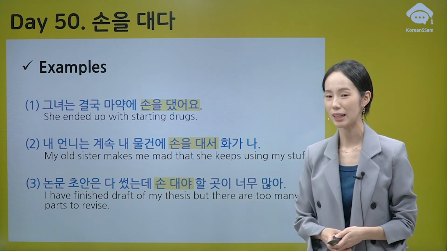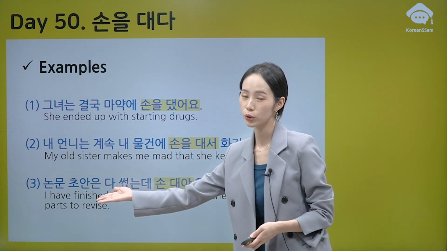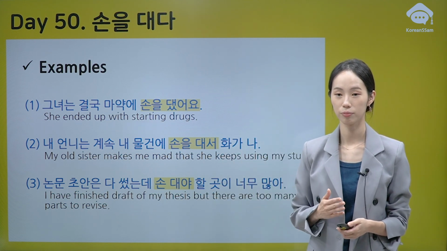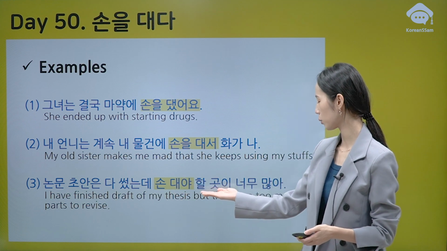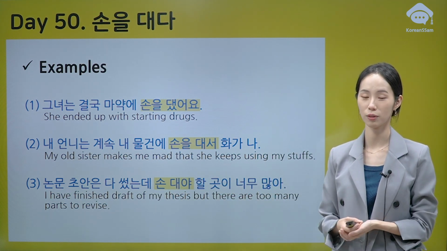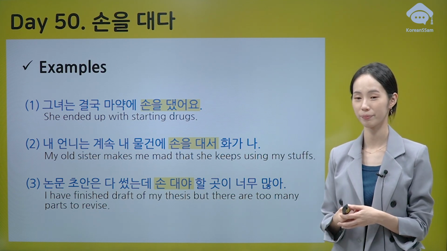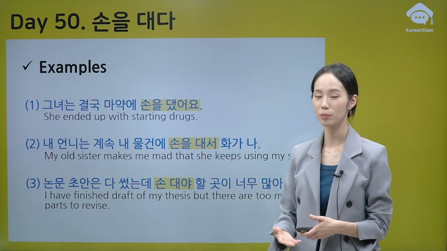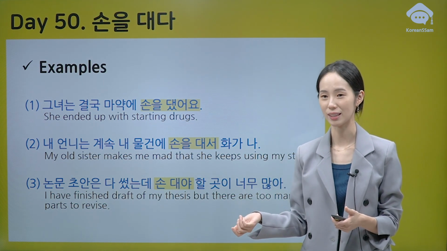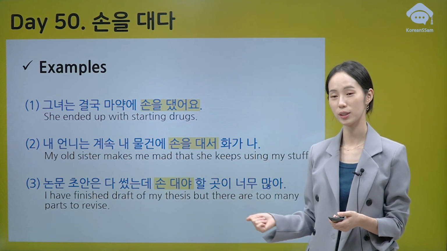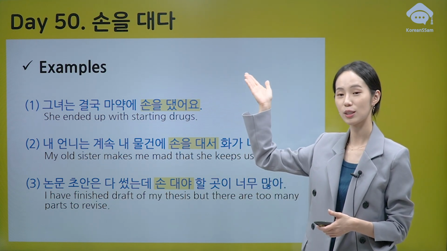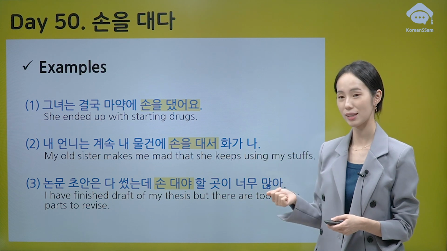Number 3. 논문 초안은 다 썼는데, 논문 is thesis. I have finished the draft of my thesis. 손대야 할 곳이 너무 많아. But there are too many parts to revise, to do something. So if it's a draft, always you have to revise it, right? So 손대야 할 곳이 많아요. So remember that 손을 대다 is used in 3 different ways.